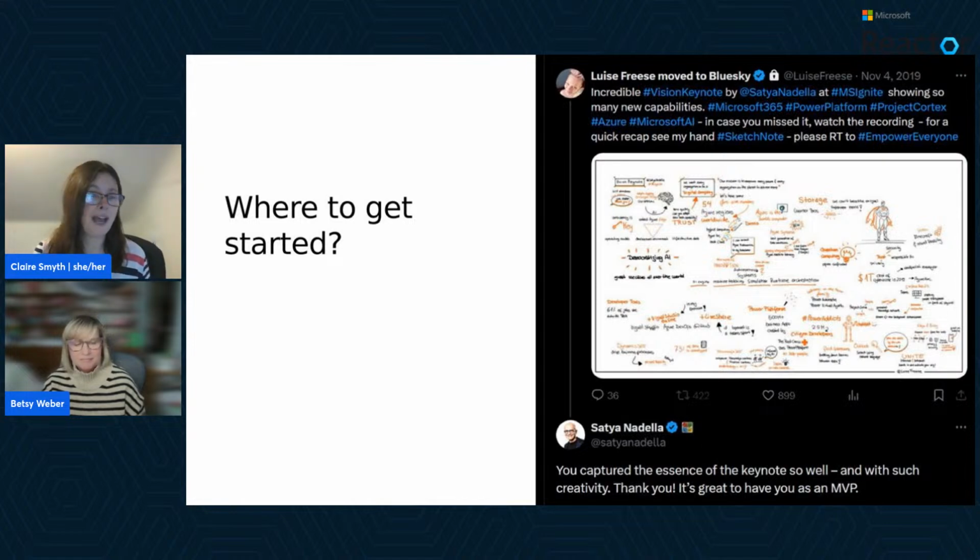And also think about how to differentiate yourself in the community. You can see on this slide that we've got a great MVP who does sketch notes, and she publishes those on social media, and they've really, really resonated well with people. It's also a brilliant opportunity for you to learn. If you're on a journey of knowing about a new technology, you can guarantee that somebody else is too.